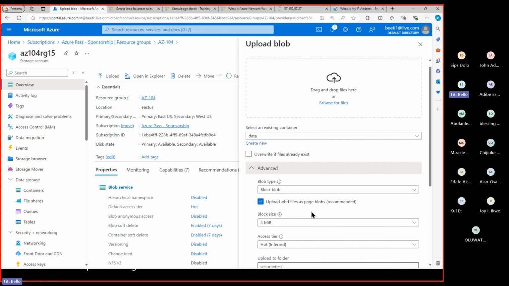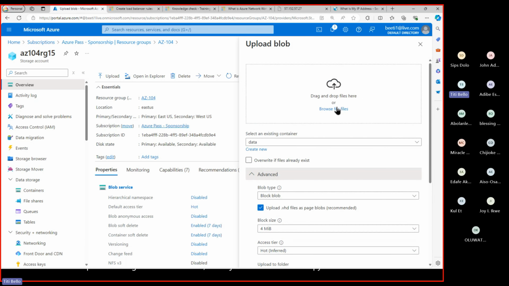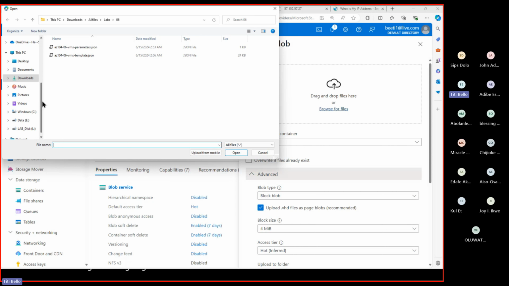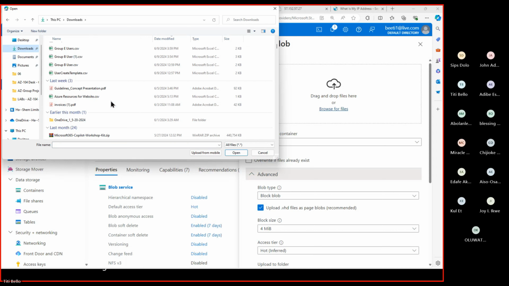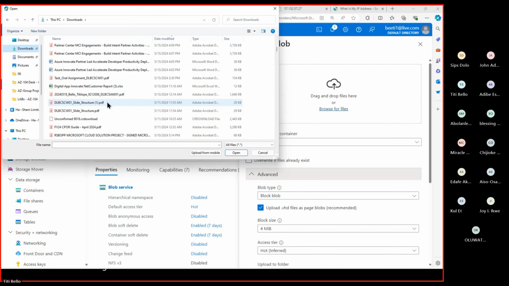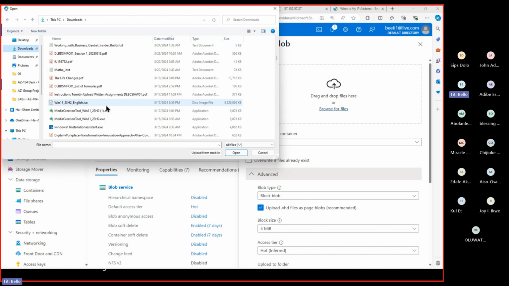So we just want to copy data into this storage. I'm going to browse and select a particular data type on my PC. Go to a file in downloads, kind of text data.